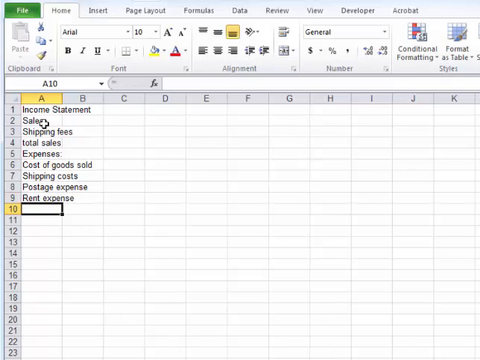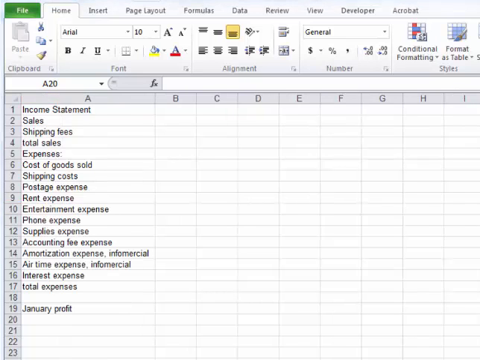I'm just going to list them all out, and then we'll be pointing to them on the other sheet. So there's the line items as I remember them. We can always adjust them if we change our mind.